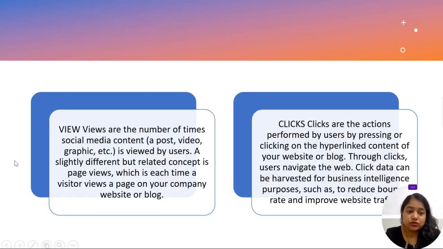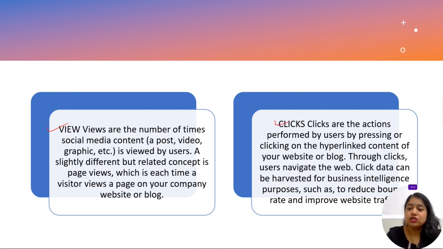Next comes the views. Views means the number of times the people visit the post, video, social media content, graphics. So the page views, if any website is there and people are visiting again and again, the page views can also be counted. So this will help us a lot to understand companies, websites, and blogs.